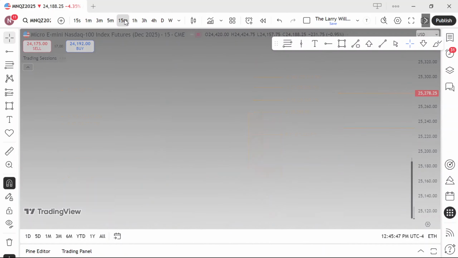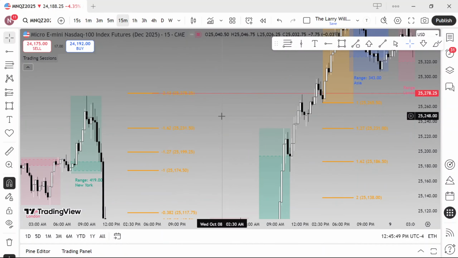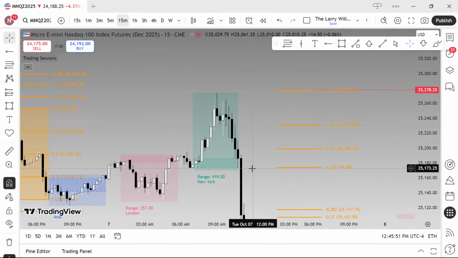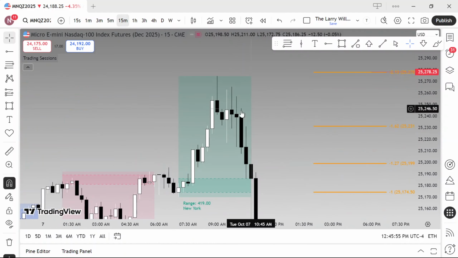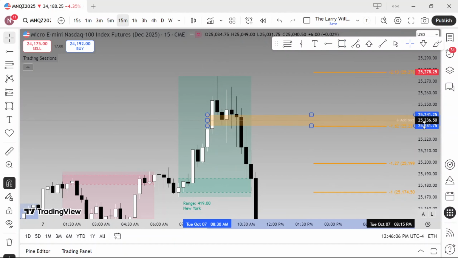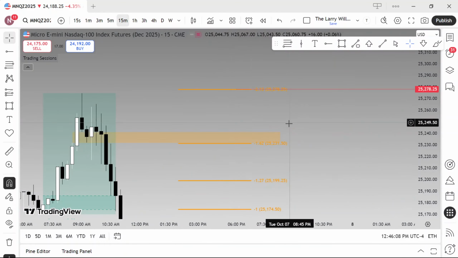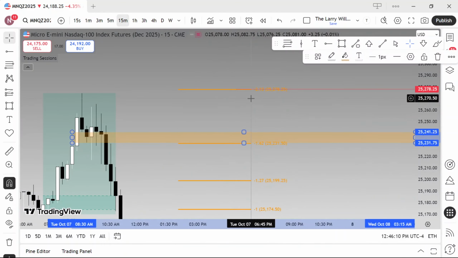So what I'll do is I'll go up a time frame first, and then if I don't see anything, then I'll go down a time frame. So what do we see here? We see this fair value gap. Why am I picking it over this one? Because this one is above the level and right on it, rather than slightly below. So I'll extend this out.